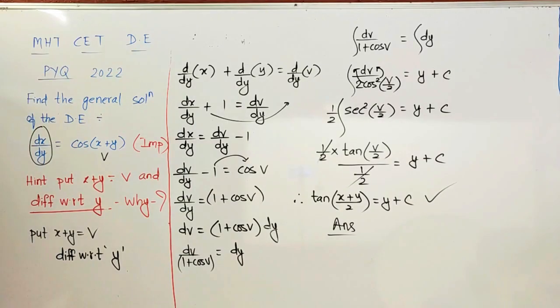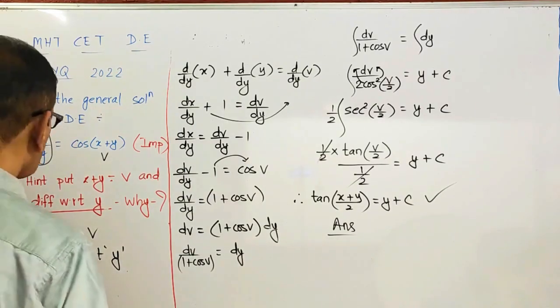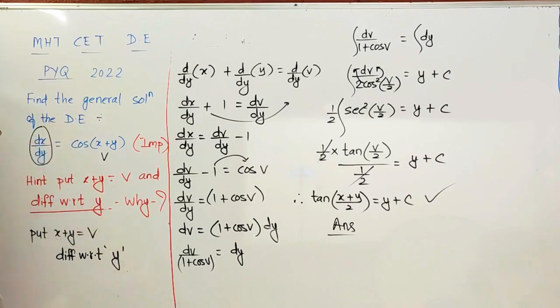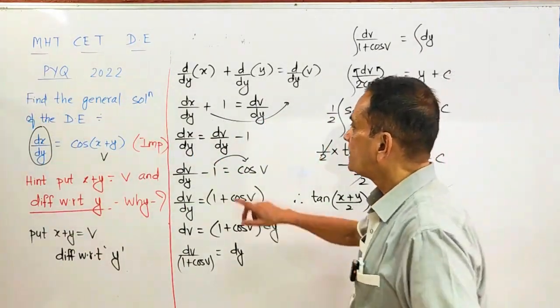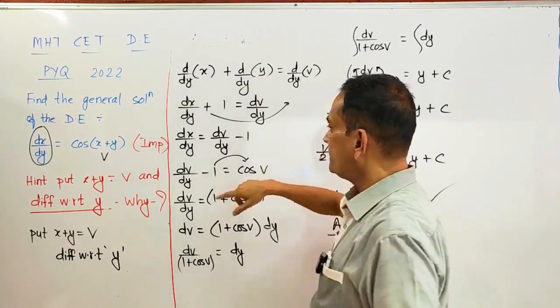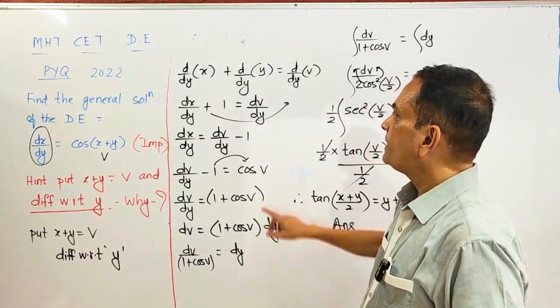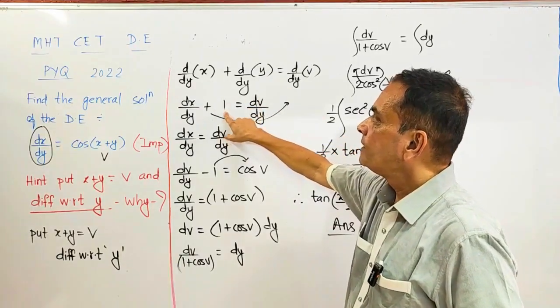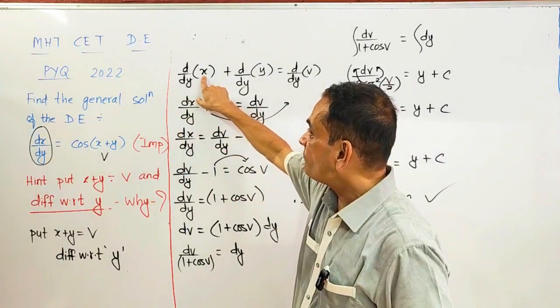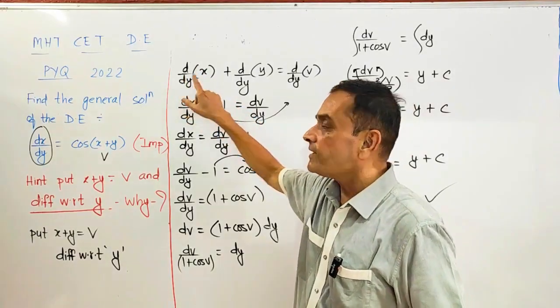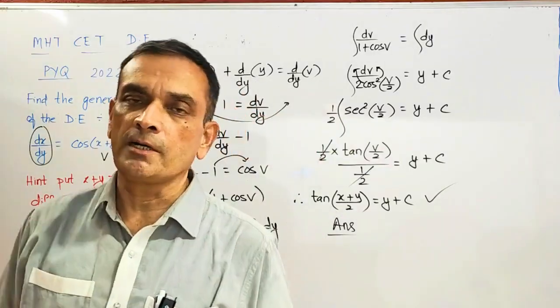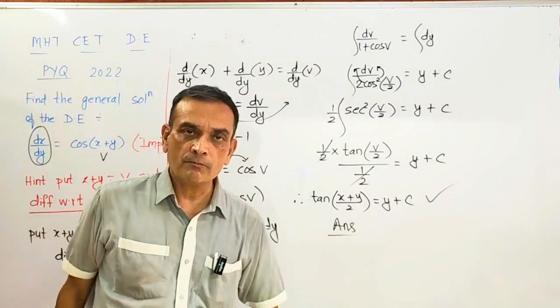So the important thing about this problem was dx by dy. After making the substitution, because dx by dy was present here, differentiate with respect to y. That is, d by dy everywhere. Okay, and the derivative of y with respect to y is 1. By chance, don't write the derivative of x is 1 here, because it is dx by dy. d by dx of x is 1. All these things are important. Try to solve it on your own. See if it works for you.